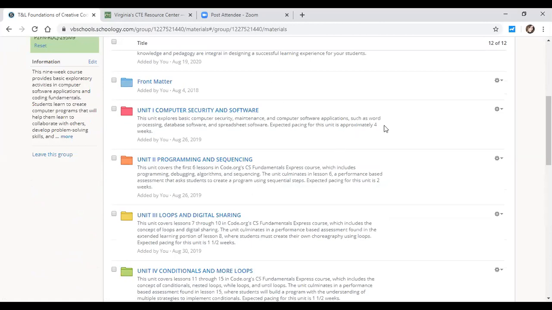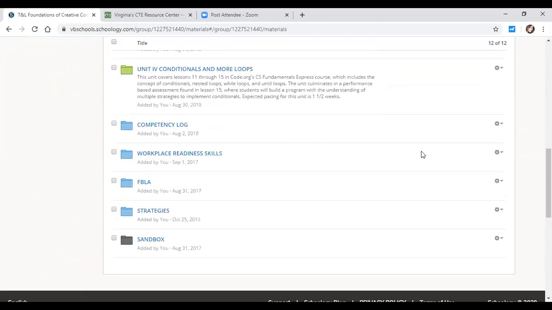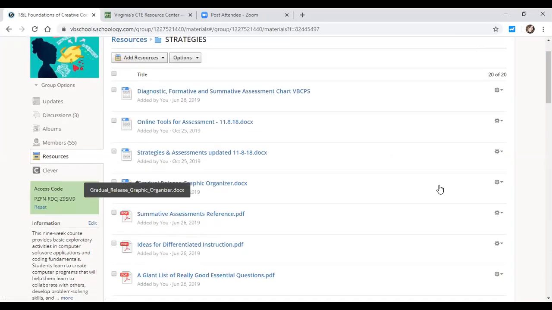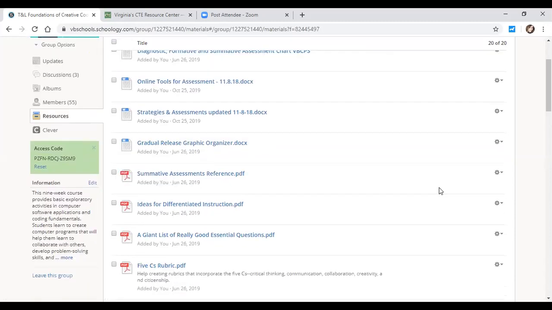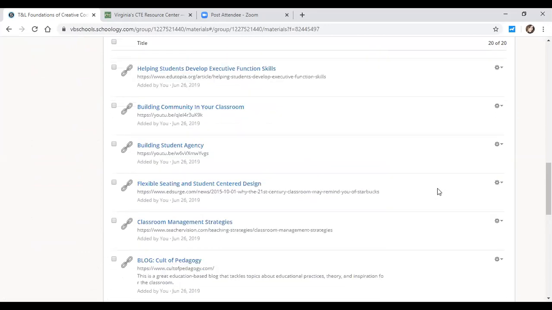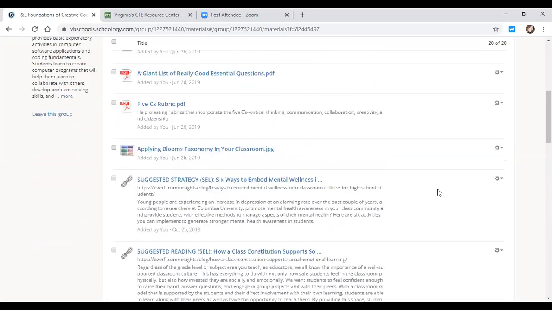It's got all of the front matter information, competency logs, and information about our student organizations, because we are co-curricular, not extracurricular, in business and information technology. There are tons and tons of strategies listed in here, both for content and for pedagogy. So there are lots of different things in here, not intended at all to overwhelm you.